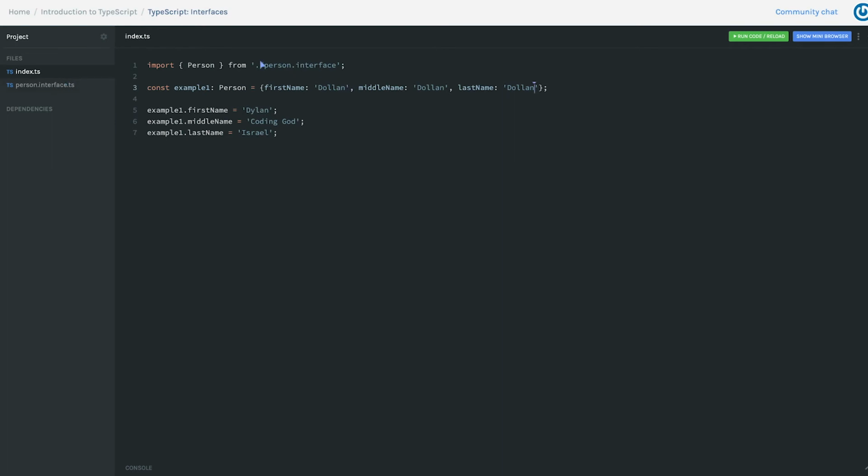This is a little bit separate from TypeScript, but we've now made it so that we can reuse this interface by exporting it. And it's also the preferred way in TypeScript when you just want to create a type. Now, we're going to be talking about how we can avoid having to reassign all these values, and also how a class or a model differs from interfaces in the next video.